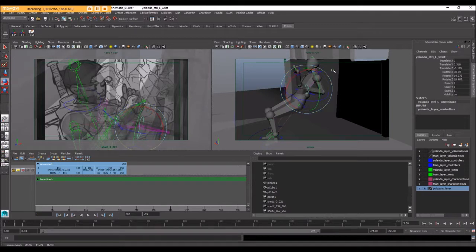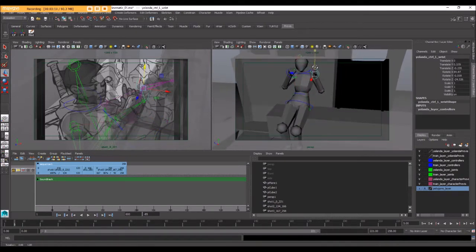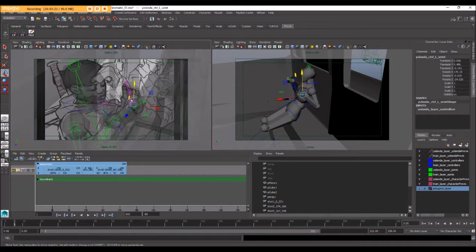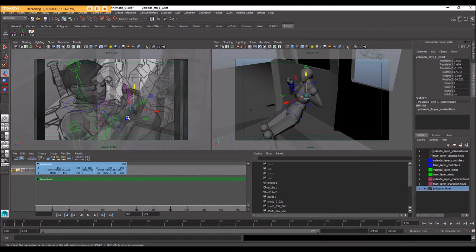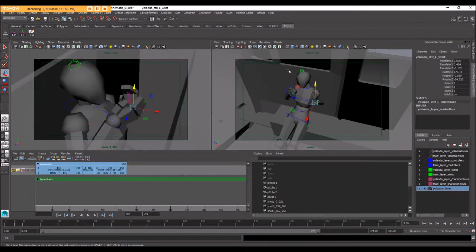This is a very simple rig - just for blocking out animation, you're not going to be doing any complex keyboard playing or anything with it. She's got her hand prepared to tap on that phone, let's get everything into position. Sometimes I work in my actual camera shot and sometimes in perspective - I just jump between the two to try and get exactly what I'm going for. It kind of looks right in the 2D shot, but her hand is totally in the wrong position in 3D and her elbow is starting to break.